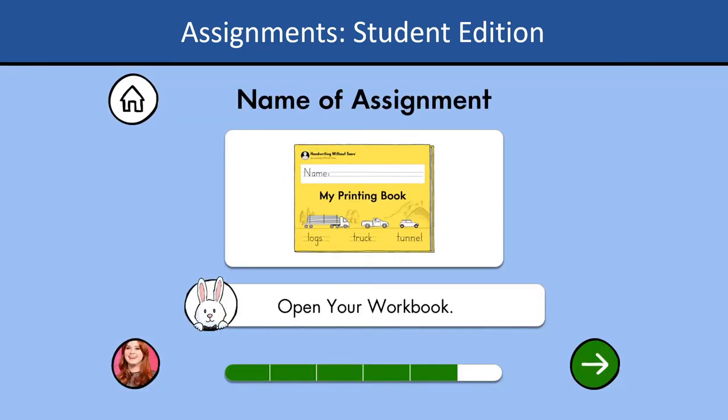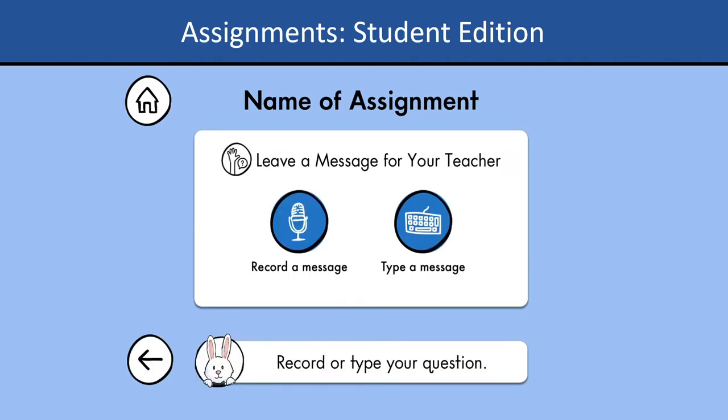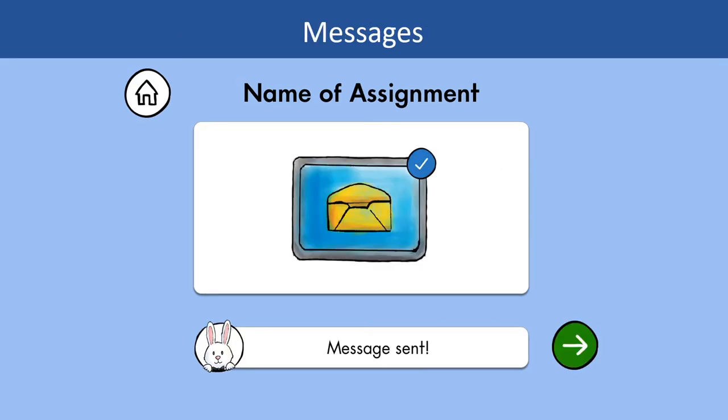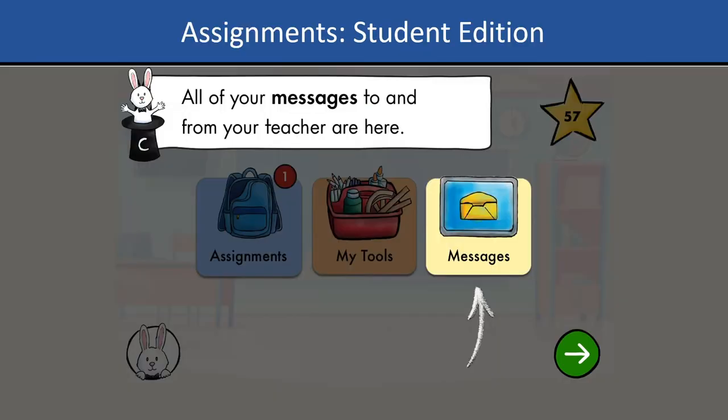If students have difficulty during an assignment, they can click on the icon of the raised hand to send you a message through the app. You may want to have students click on the Magic See Bunny before sending you a message. Then instruct them to only send a message if they are still stuck. If students choose to send a message while working on an activity, they have the option to either record or type a message. They will see their message has been sent after they do this. Then students will go directly to the next activity.